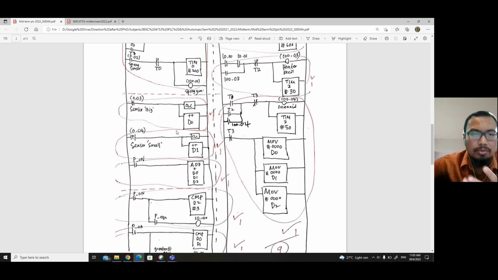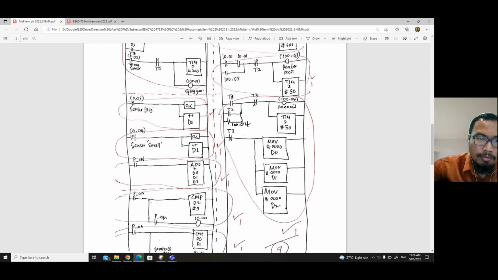And we have to detect how many big and how many small products we have. So here we have two registers, D0 and D1. Remember that you must always use CLC to clear the carry. This is mentioned in the lecture notes about the parking example, where we have CLC to clear the carry.